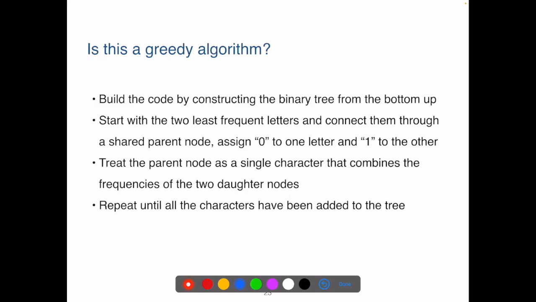Now let's look at the Huffman coding algorithm again. Is this a greedy algorithm? Yes, it is. It sorts letters based on frequencies and picks the least frequent 2 letters at each iteration. What about the complexity of this algorithm? Sorting will take a big O of n log n time, and then we can walk through all the characters from the bottom until they all merge together. This takes linear time. So the overall complexity of this algorithm is a big O of n log n time.